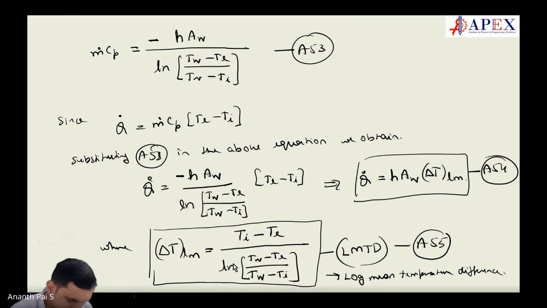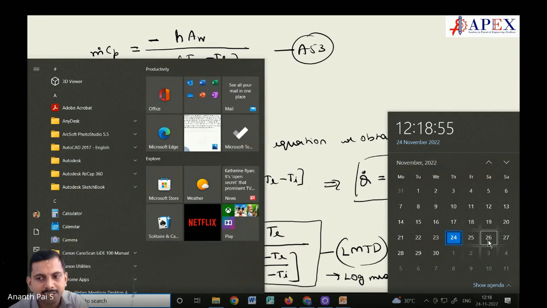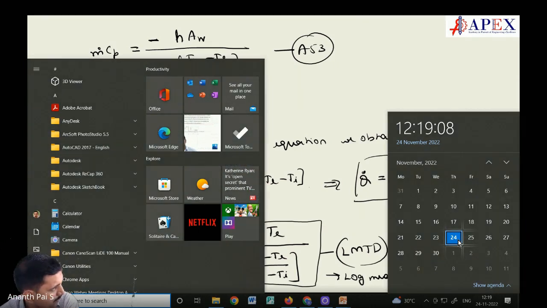Heat exchangers, so what is the date today? 25th, is it not? Heat exchangers I will start on Saturday. So 25th, tomorrow evening class I am completing natural convection as well as problems. Tomorrow morning class is not there. Natural convection I'll start in a moment, in another 10-15 minutes.